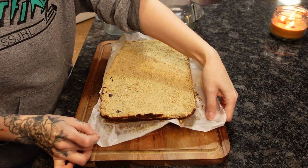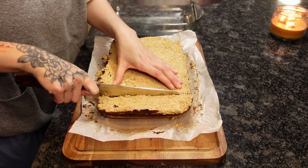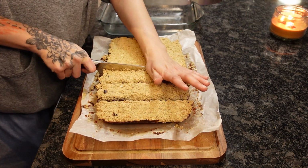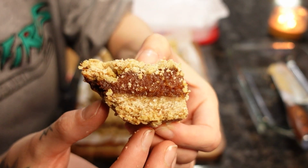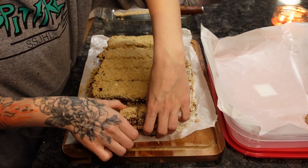Now we're just gonna peel away the parchment paper. And then, yeah, slicey slice. Now slice up to your desired bite-sized pieces. We made quite a bit with this. It turned out good. I will say the top is a little bit more crumbly than what I wanted. So like I said, that's when I would add a little bit more butter in it. But you know what? They turned out good.